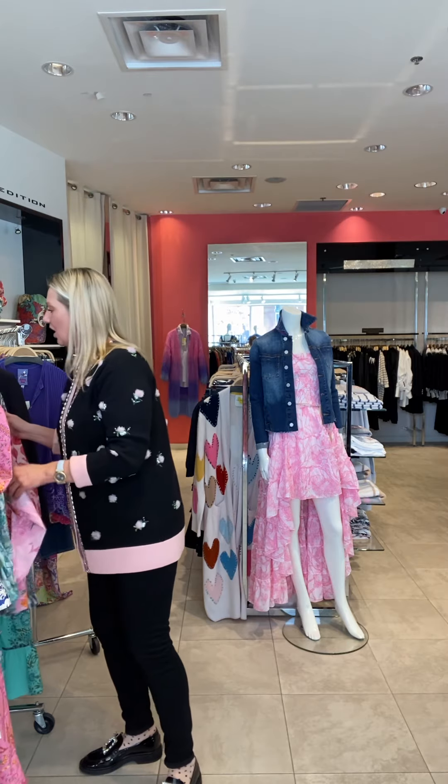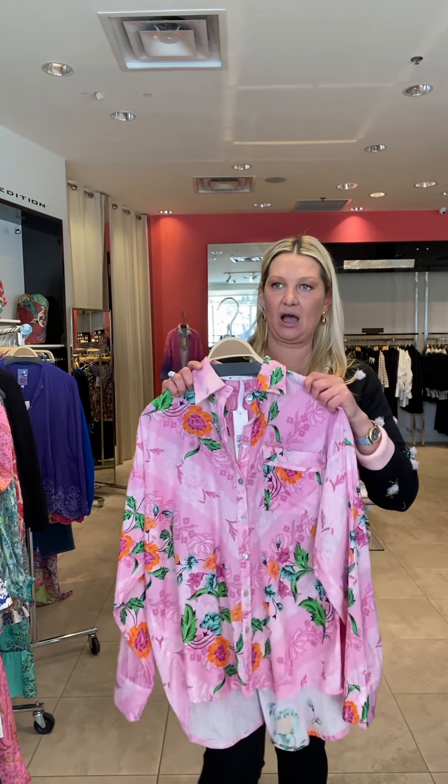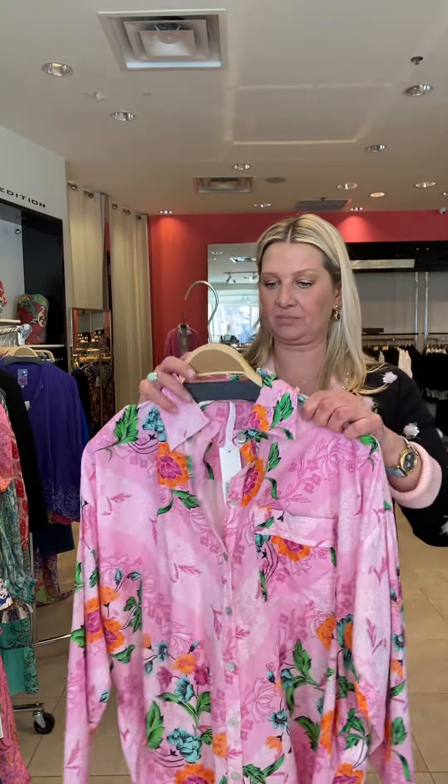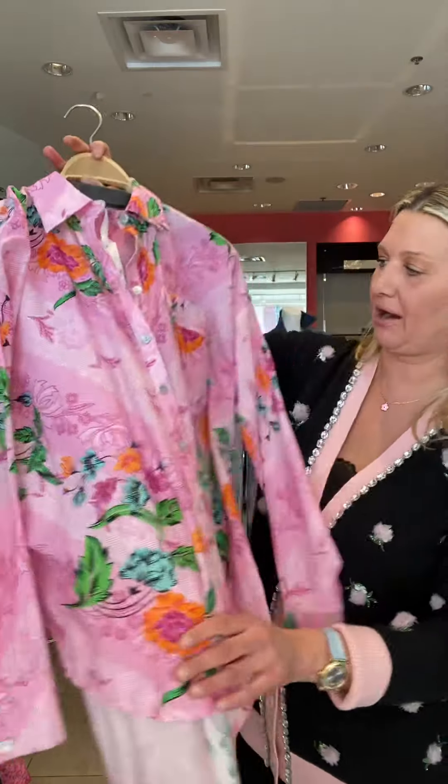We have a new line called Carina Sarte. For those of you who watch Netflix, there's a show called The Parisian Agency — it's about a family who are real estate moguls in Paris. The wife of Valentin is originally from the Philippines and she started a beautiful line. Everything with her is that she does the design and hires — it's all women: designed by women, for women, made by women. It is very positive and gorgeous. She makes sure the fabrics are all sustainable, very soft, easy to wear, and natural fiber.